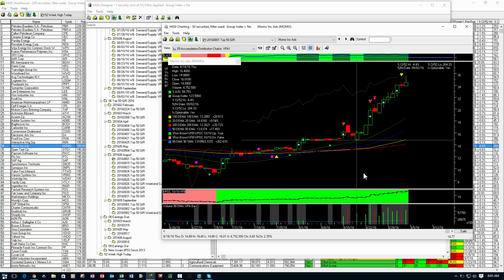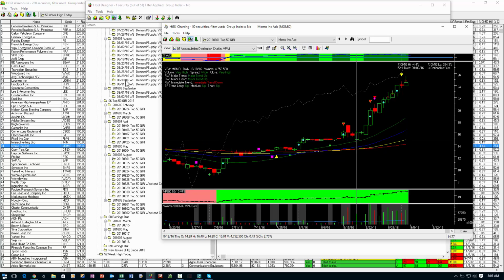Now, this is a stock I did not take. I saw it appear many times. And I didn't take it for a very, very bad reason. A year or two ago, I believe a year ago, I lost money on this stock, and I just didn't pay much attention to it. And I should have, because it had everything going for it.